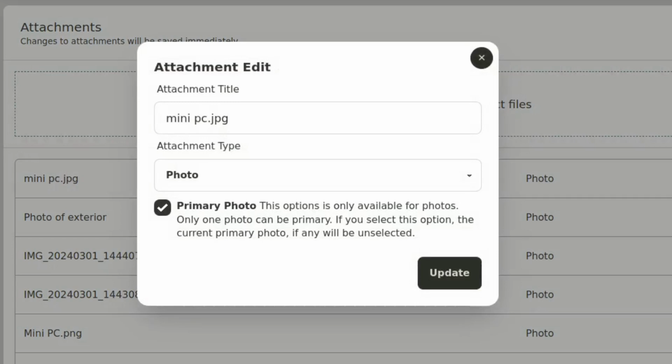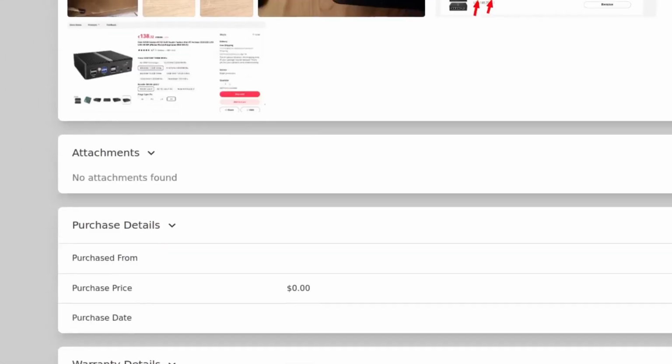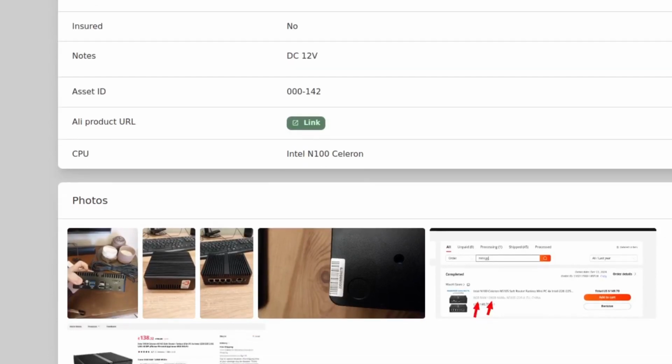The way you do this is by clicking on the edit icon, the pencil icon, after you've uploaded them. It can be a little bit tricky because the names change in the system after you upload, so it's hard to remember what photo is what. If I go into the save icon, I don't really have an easy way of saying which of these is which.